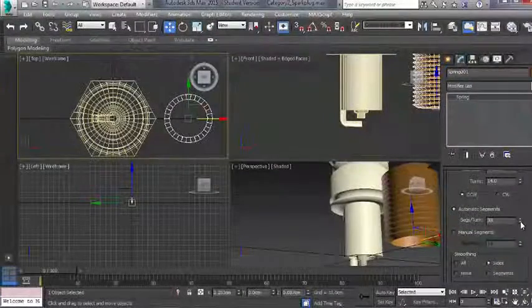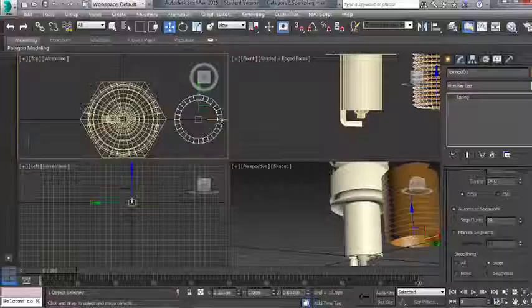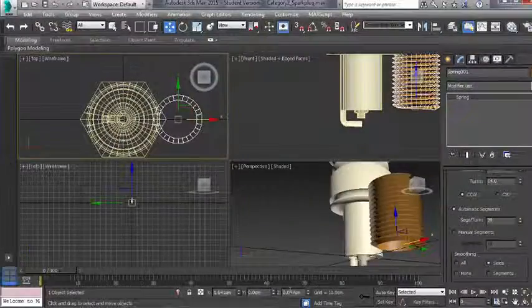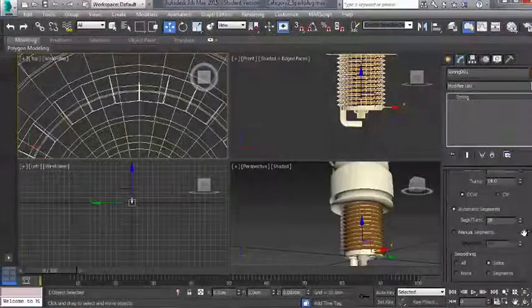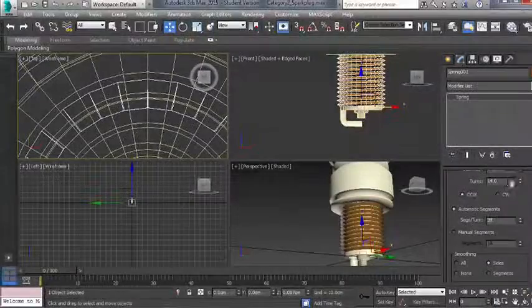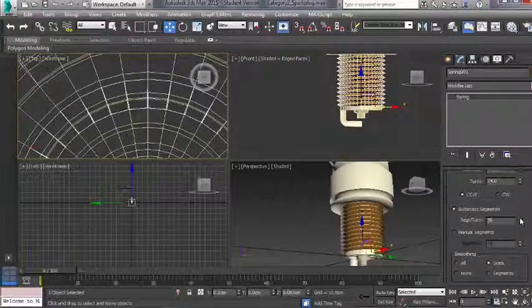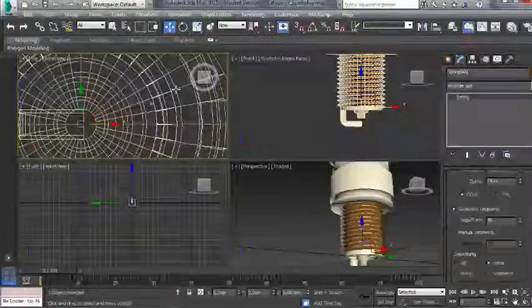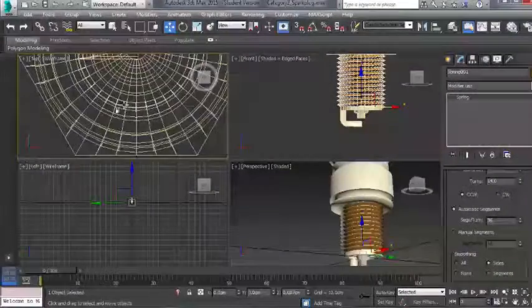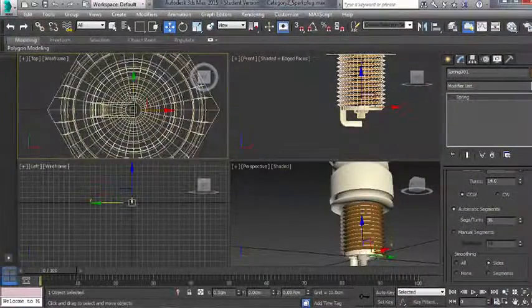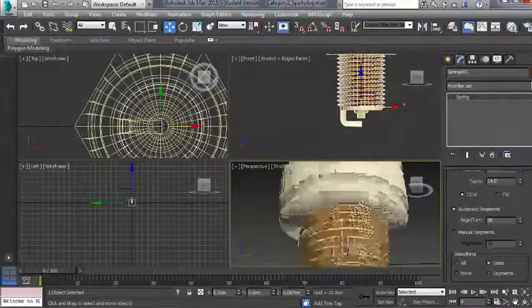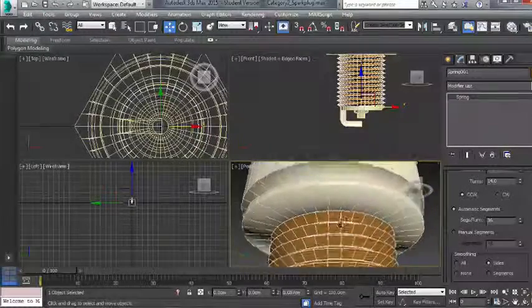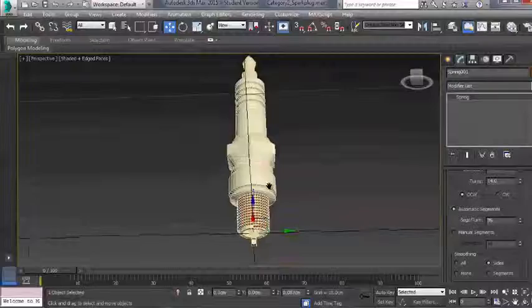And a good work practice in the case of this being a very high poly model is to try and get the number of segments to match up in cases like this. So I want to go a few more there. Basically I can keep clicking the turn segments until I get to a point where you can see all of these edges line up the whole way down. If I turn that on, you can see these edges line up the whole way through, and it does look like a nice loop.